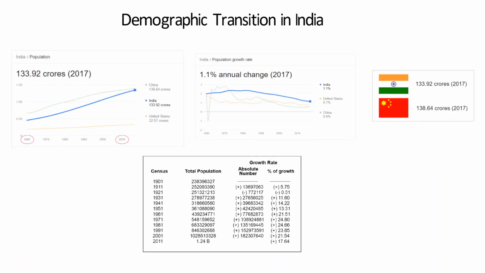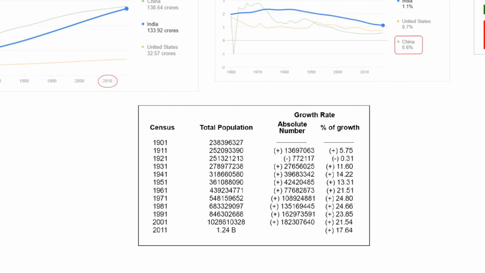Have a look at this table. It shows the population growth rate of India for every 10 years. In this table, the growth rate of population in India over the last 1 century is given. You will notice India's population is growing consistently, but the decadal growth rate of population has been falling. It was 21.54% in 2001, and in 2011, it came down to 17.64%. But if you look at it in terms of size, population continues to rise. I'll tell you the reason behind it in a much more comprehensive manner.